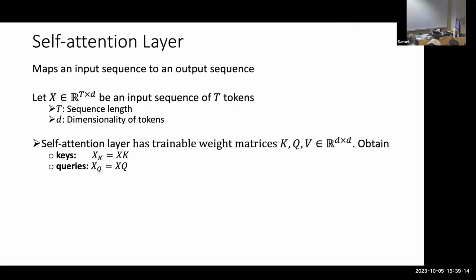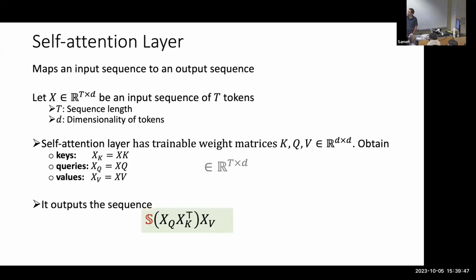So we create key features from the key weights. One important remark is that the sequence length is T, but the number of parameters is only a function of D, which is a good thing because it processes the sequence independent of the sequence length. So we get XK, XQ, XV, and these are all T by D. Obviously we can make these different dimensions, but I'm sticking with D for simplicity. We feed T by D and output T by D, so it outputs the sequence.